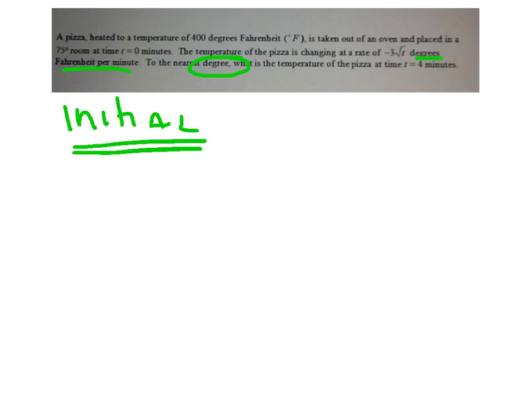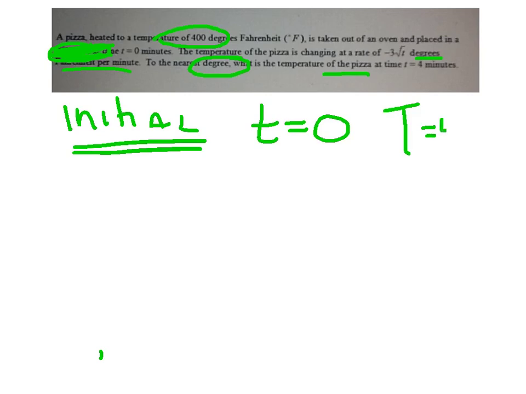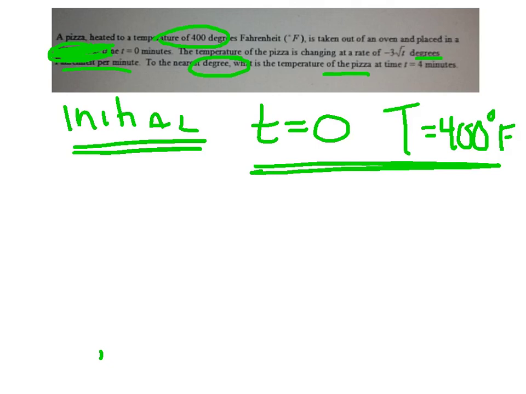The initial value says at t equals 0. Now be careful, they gave you two pieces of information. They gave you a pizza heated to a temperature of 400, and then they told you about the room. And one of them we don't need to deal with at all. Since the whole question is about temperature of the pizza, they're really just throwing that 75 in there to kind of mess with you a little bit. You don't actually need that value. That has nothing to do with the temperature of the pizza. So at t equals 0, the pizza has a temperature, I'm going to use capital T for temperature, of 400 degrees Fahrenheit. All right, so that is my initial condition.